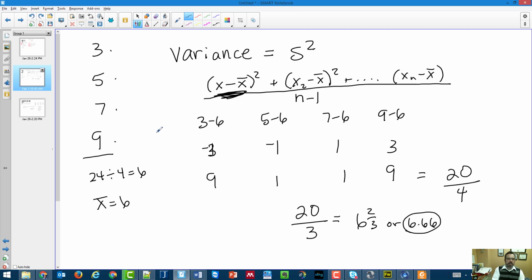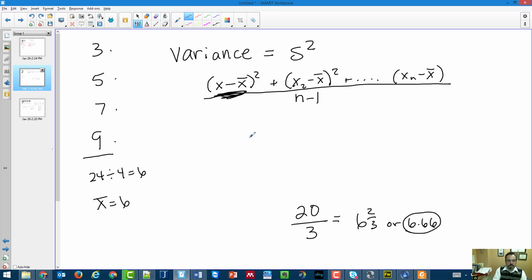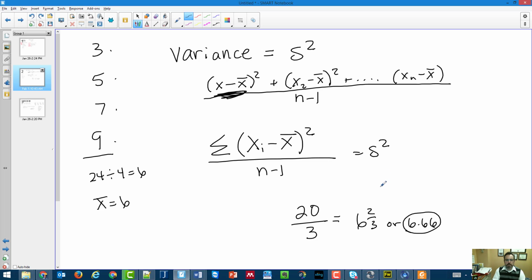It's, I suppose, the smallest notation. I'm going to erase a couple of these things here. In the smallest way to write this notation, we take each one of the x's, so I'm going to call it x i, minus x bar, and I'm going to take those and square it. I'm going to take the sum of all of them, and I'm going to divide it by n minus 1. So this is s squared.